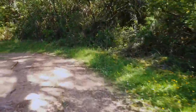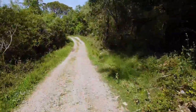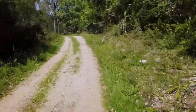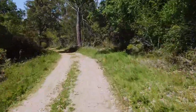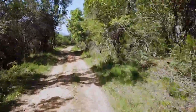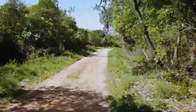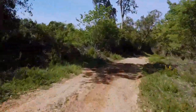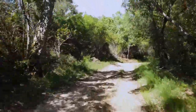Okay, here we go. Found the band. I'm running round the bend. Don't know where I'm in. Yeah, yes, you can see the fun here. It's like, nice. Yes, it would be. When you're on the downhill too, those little jut out rocks are nice to kind of push off of.